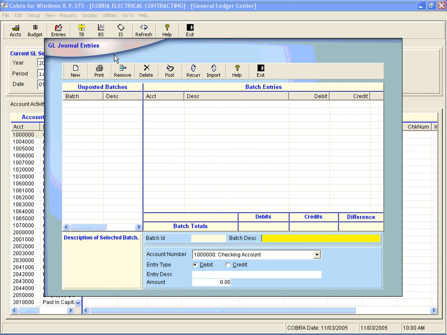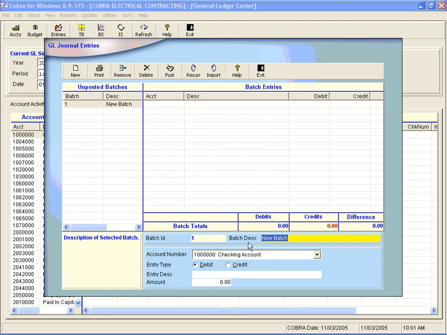So as I come into the GL Journal Entries screen, I'm going to talk about the screen a little bit and then how to enter your journal entries. The first thing we want to do when we create a new batch in GL, a batch of journal entries, because as you know everything comes into the GL in some form of a batch, is I click the New button, and what that does is brings me down into the Edit Entry fields with a default batch description, which I can override then with the name for the batch.